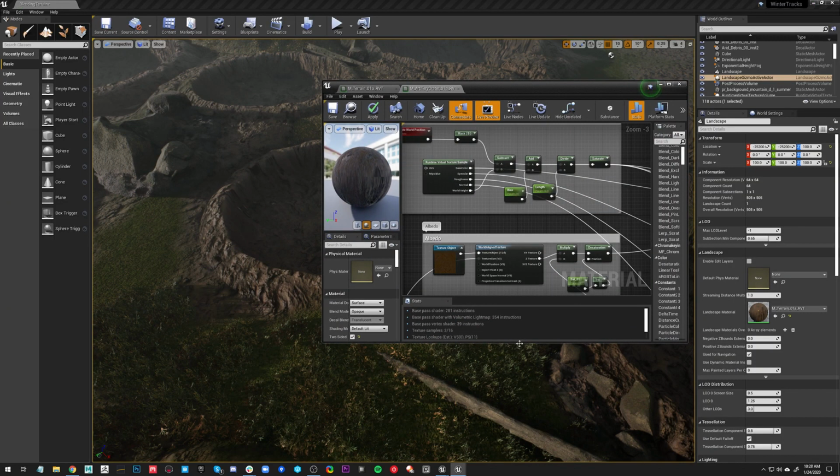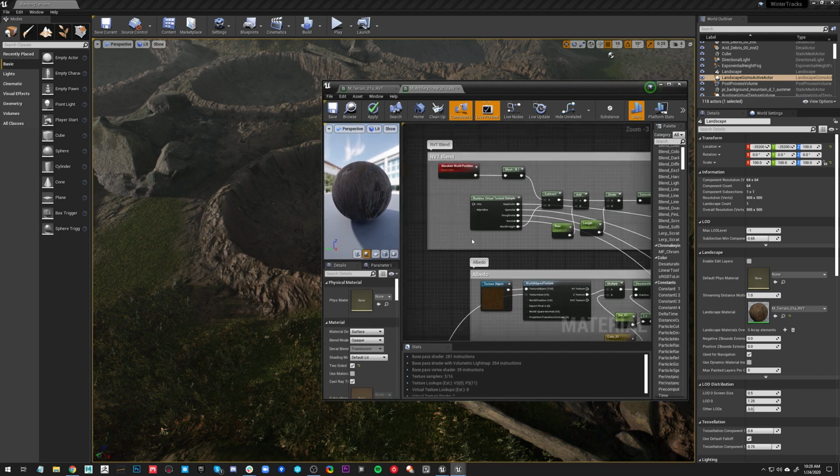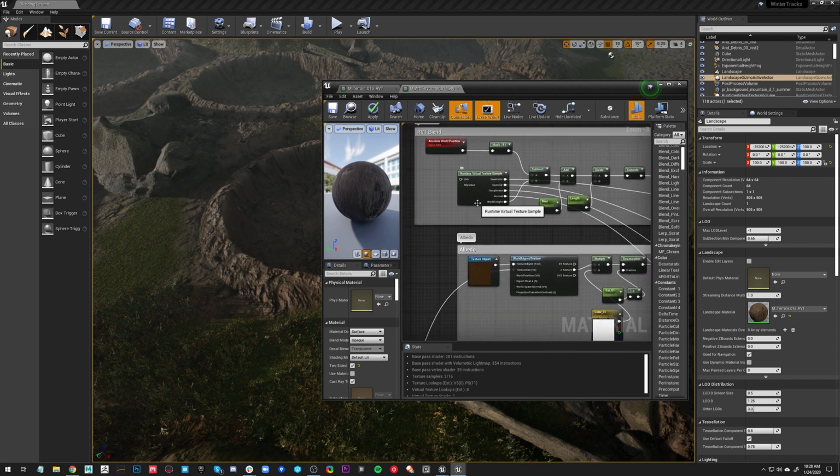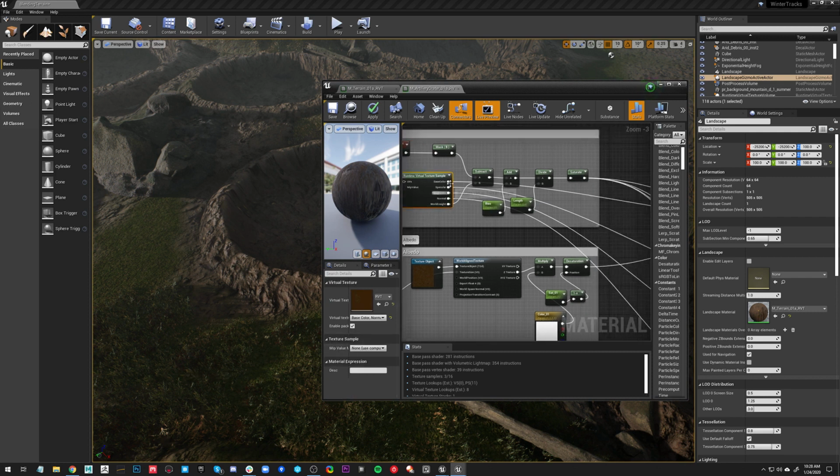Yeah, so basically what that means is there's actually a lot of applications for this that we can utilize. It's not just asset blending or whatever. For example, if we wanted to sample the terrain layers and add this to our grass material, then as we're painting our terrain layers, we can actually route our base color and adjust the grass color tint based on the layers of the terrain.